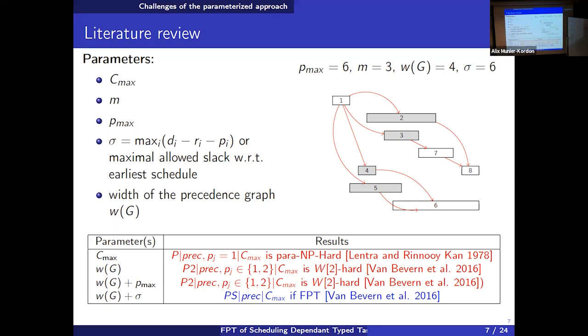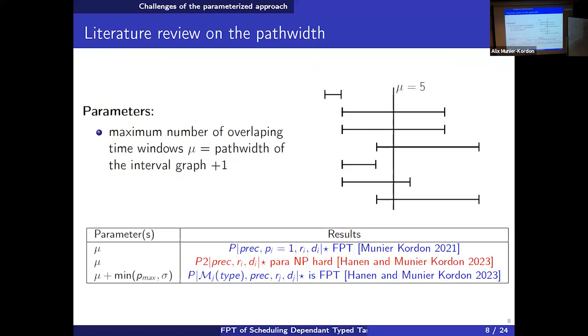So if you have any question, feel free. And they really have a polynomial algorithm for this problem. It is polynomial if these two values are bounded. Yes, it's polynomial. It's a very interesting approach on the structure of the precedence graph.